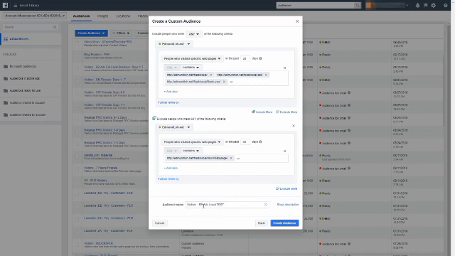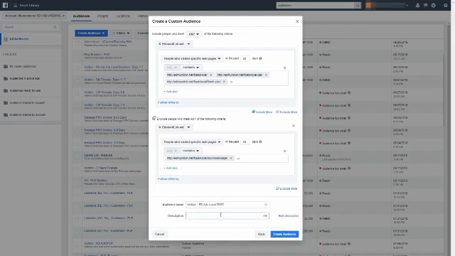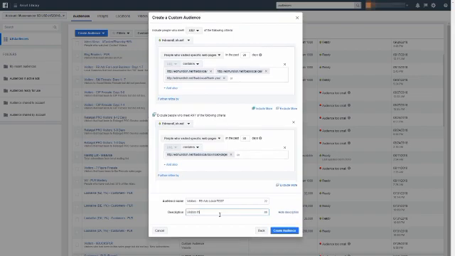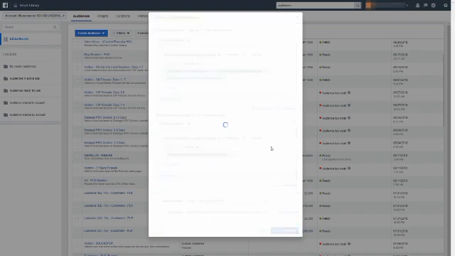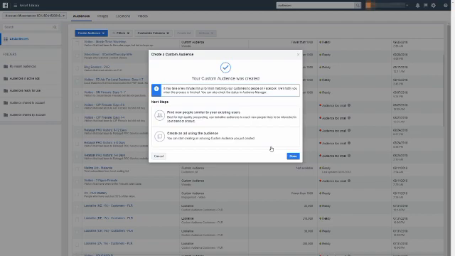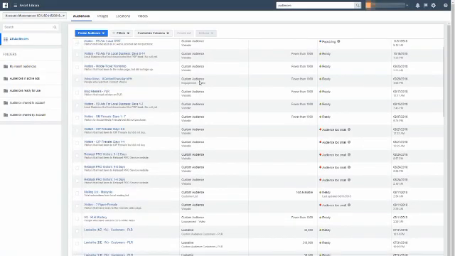Okay, you can give it a name, visitors at this project, or the name of the website, and a description. Now the description is only for you to see, so don't worry about it, but as you start creating more custom audiences, it might get a little bit more overwhelming. So it's better to just be organized right from the start. So I'm just going to put visitors that had been to Facebook Ads Local but did not purchase. All right, so you can see how easy that is. Click create audience, and there you go, it's done. That's how easy it is.